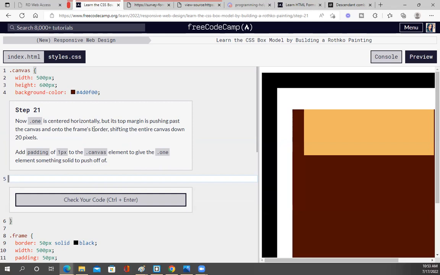Add padding of 1px to the canvas element to give the one element something solid to push off of.